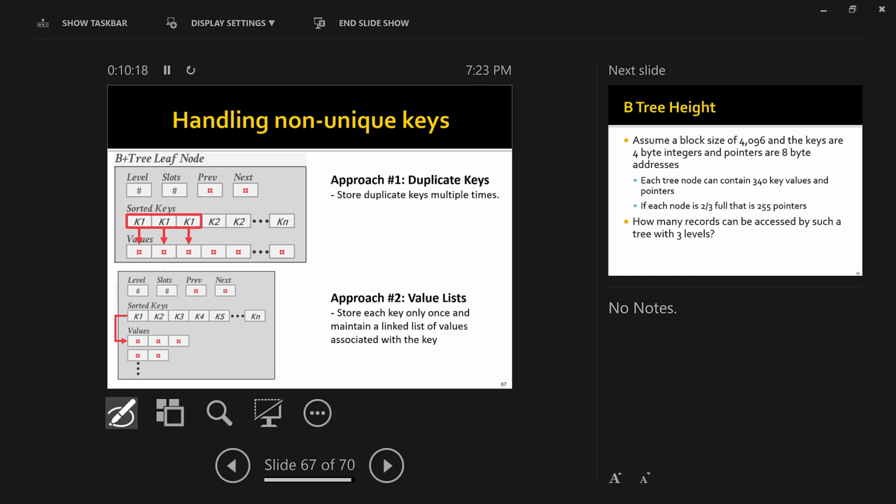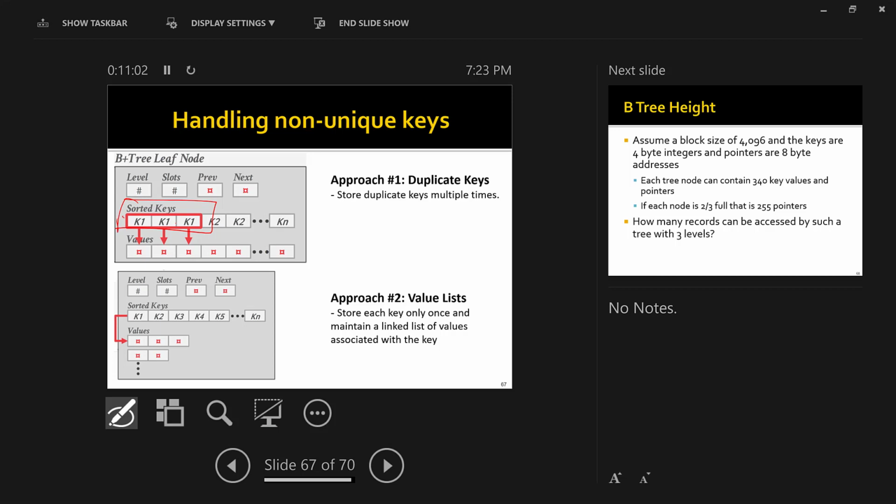So, all I have shown you so far, I showed you the example where the keys are unique. The keys are not repeated. Now, if the keys are repeated, we have two solutions. Either we repeat the keys. Can you see here the keys are repeated? Key K1, K2, K1, K1, K1 is repeated. Let's say this is the age, or this is the number of courses the students already took. That could be the key. Many students might have the same number of courses. So the key will be repeated.